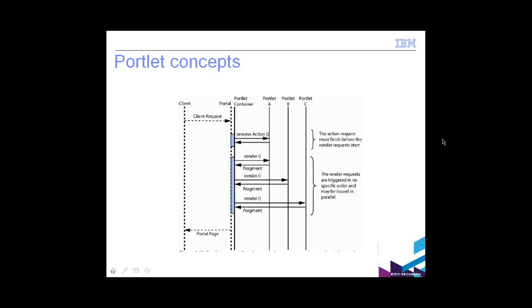However, if you notice in a portlet, there are two requests. If you notice, there are two blue rectangles. There's one on top and there's one on bottom. There is one, an action request, as you can see in the comment, in which only portlet A processes, and the other fresh request that the portal originates is the render request, which is serviced by all the portlets. So the HTTP post in a portal actually leads to two different requests on the server side, whereas an HTTP post in a servlet only has a single request. So that is the main difference between servlets and portlets.